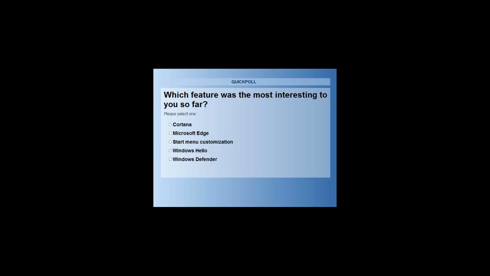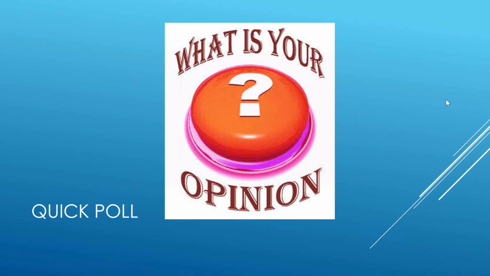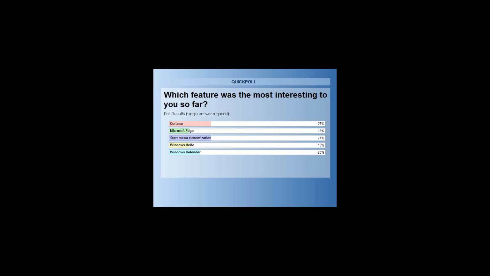So we've got Cortana, Edge, Defender, a couple different choices there. Just curious what everybody thinks the most useful feature might be for them, or most interesting at least. Maybe it won't be the most useful. And again, if you can show the results there.